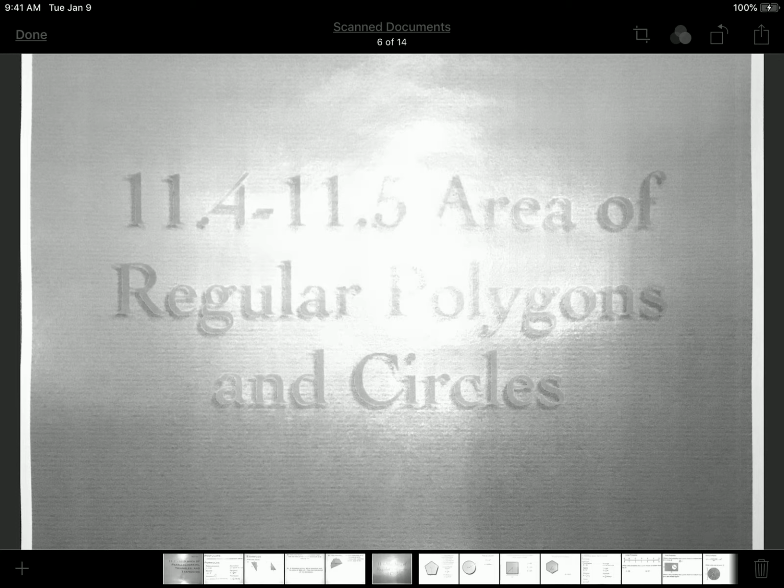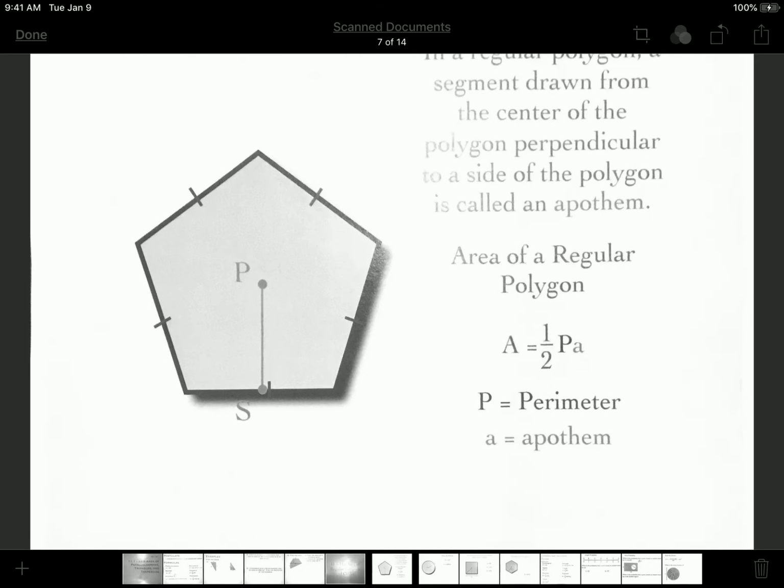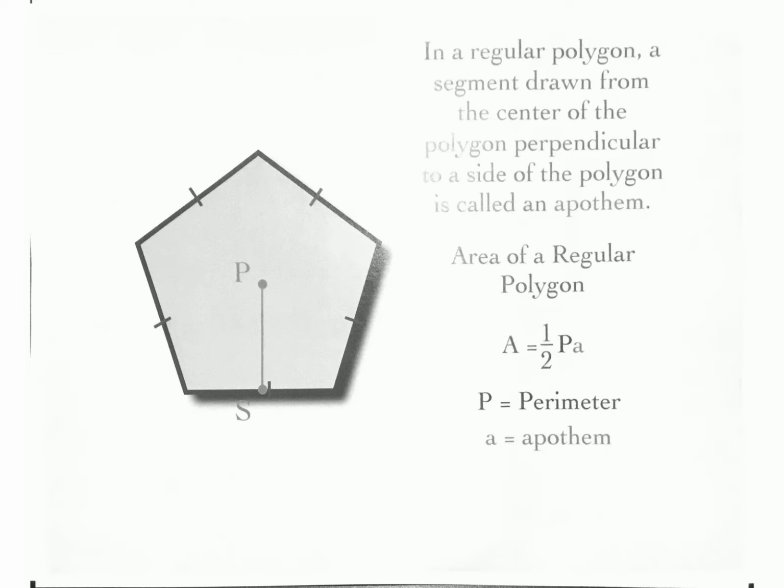This lesson is going to be all about finding area of regular polygons. So far we've had some formulas already given to us for parallelograms, for squares, for rectangles, for trapezoids, for circles, that kind of thing. So I want to go through what regular polygons would be. If you recall from previous units, a regular polygon has all congruent sides and all congruent angles. So we're dealing with everything's the same instead of random angle measures and random side lengths.